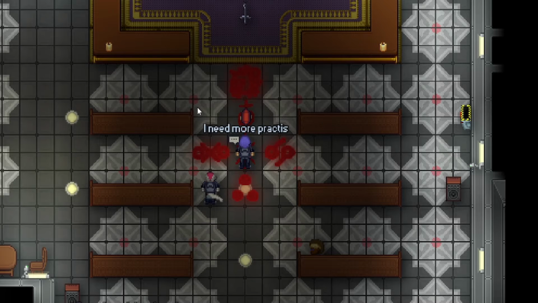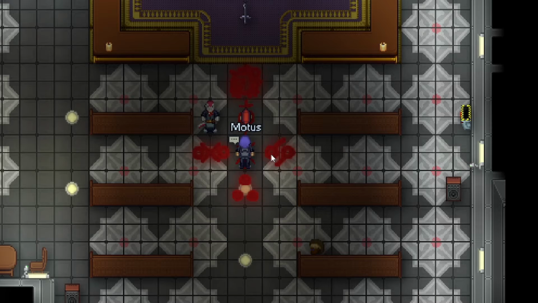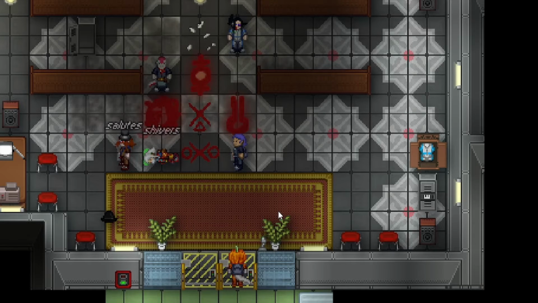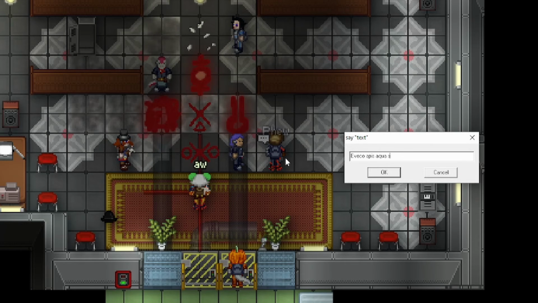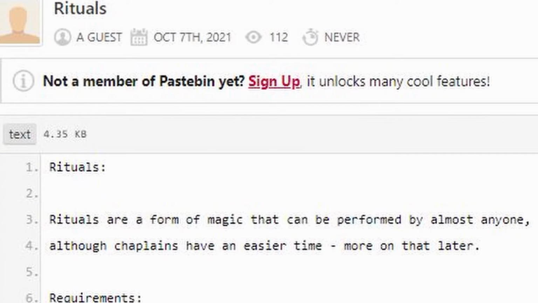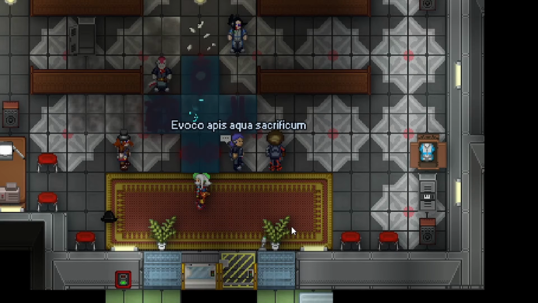The whole concept of rituals, after you spend the money to get the chalk, the 6,668 space bucks, which is like playing 3 to 4 rounds of Captain and doing really good in surviving. So a little time consuming to earn that much money. From a paste spin made by an awesome person out there, and I will post links down below to this article. Rituals are a form of magic that can be performed by almost anyone, although chaplains have an easier time.